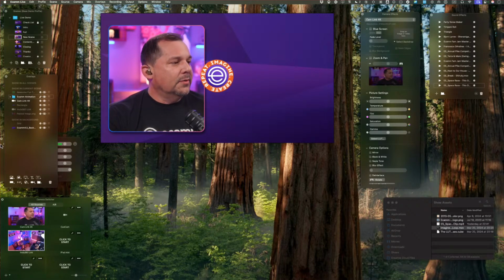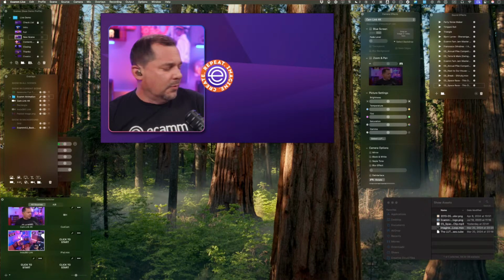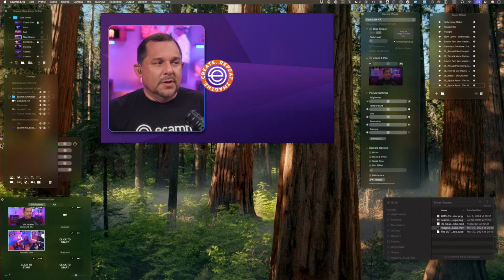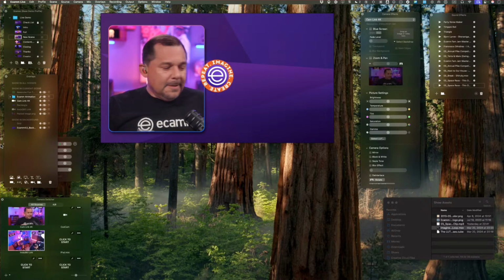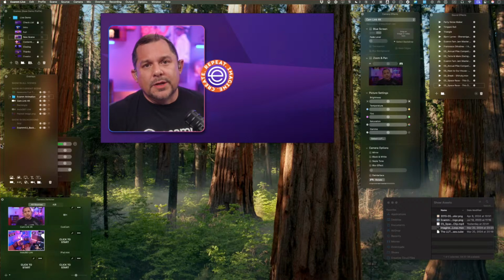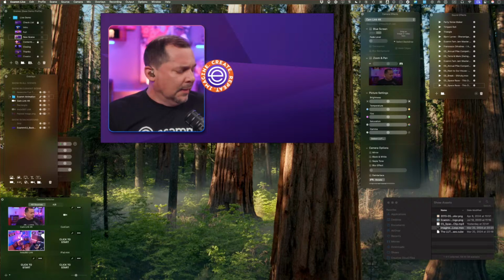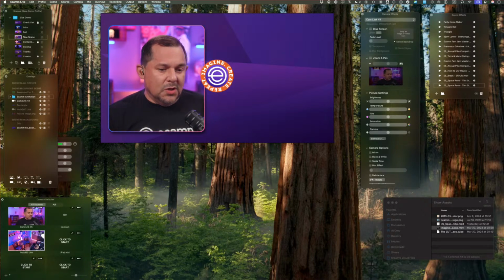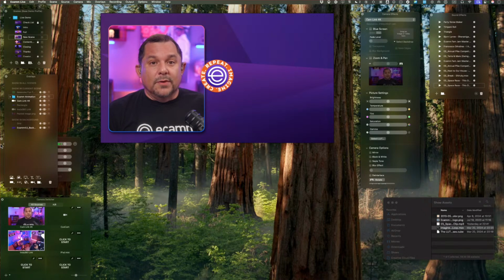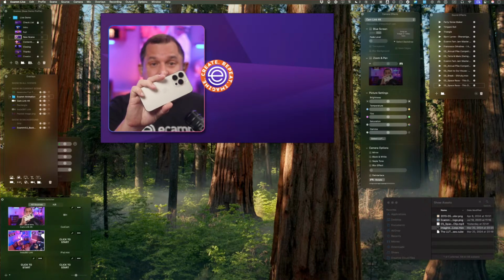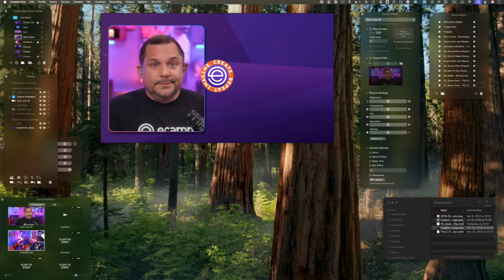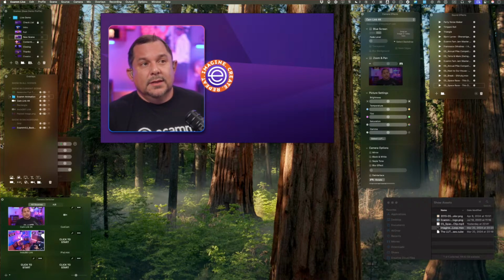And let's see here. Sometimes I get questions about what can I do with the camera, or what kind of camera do you use? Cameras can be anything. When you're using Ecamm, if it has a lens on it, you probably can use it in Ecamm. As long as it can connect to your computer, you're good to go. So in my case, if I'm on the road, I'll take this and I'll use this, and it works. It works fine.